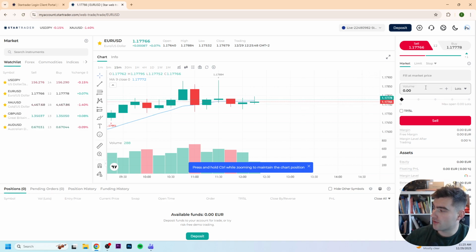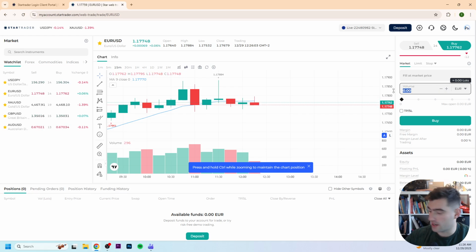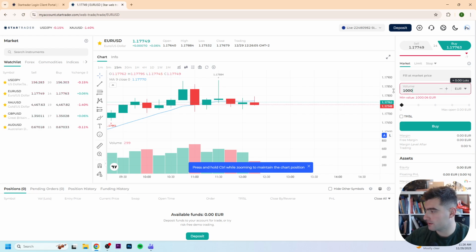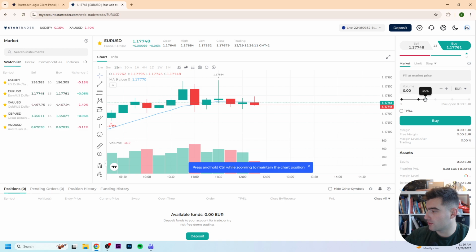Right now, we have here right on our screen the buy and the sell tab. So if you want to buy something, we click on buy. Right here, click on the volume that we want to buy. We can also click on Euros. Now, let's say we want to buy for 10,000 euros. Then right here, we can also click here on the percentage that we want to buy.